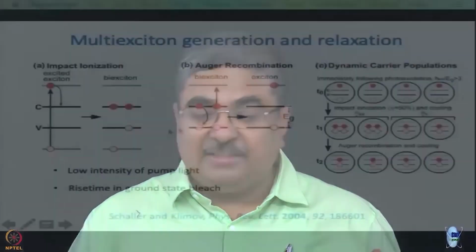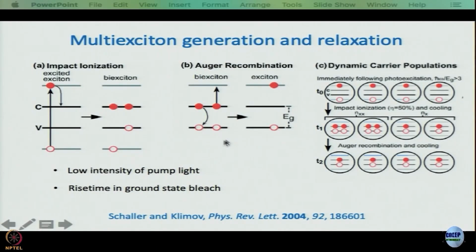When can there be a rise time in a ground state bleach? When post excitation further depletion of the ground state population takes place, and that is what is happening here, is it not? When the biexciton is formed, there is generation of another electron hole pair, and this another electron hole pair comes at the cost of unexcited population. So, if you think of how many unexcited nanoparticles are there, that number would go down. That is why one sees a rise in ground state bleach.